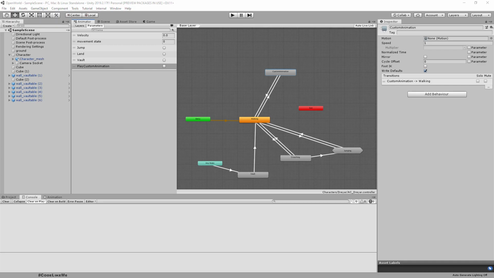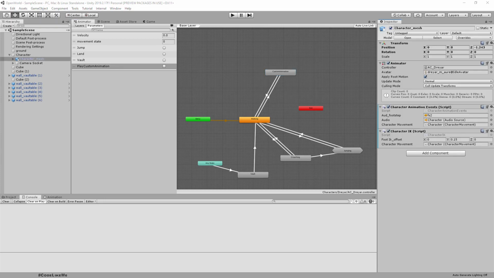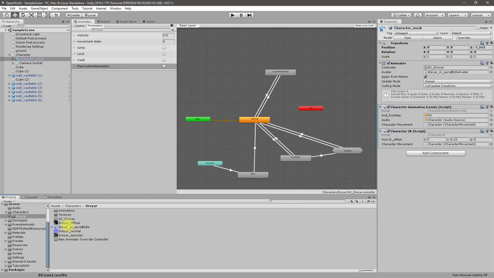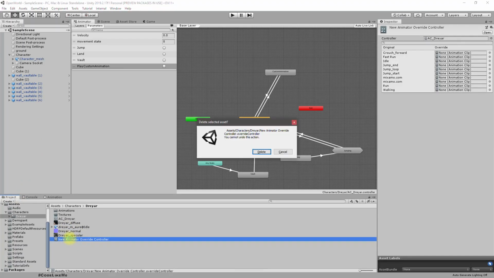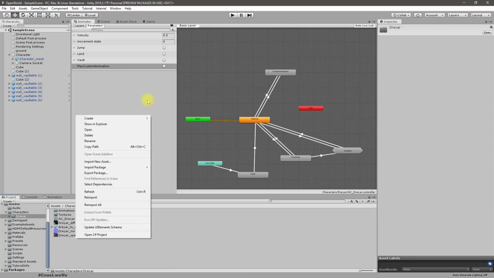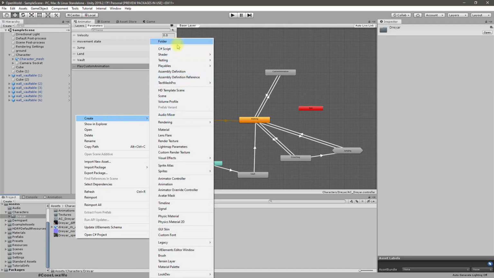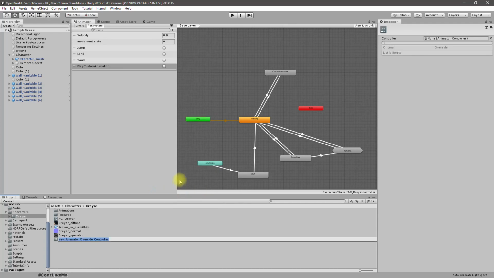Right, now we have to create an animator override controller. So right click, create, animator override controller.